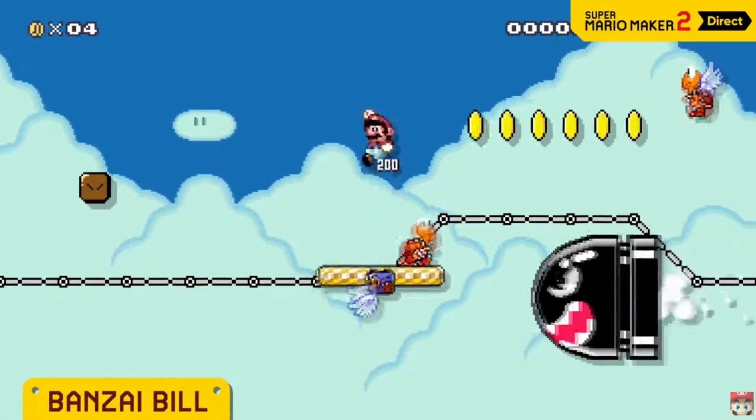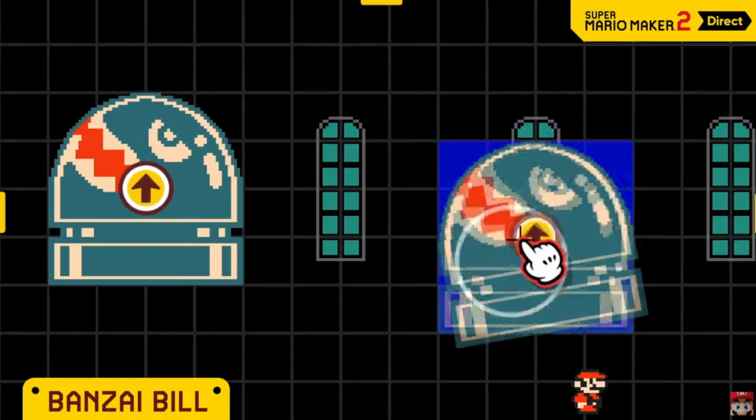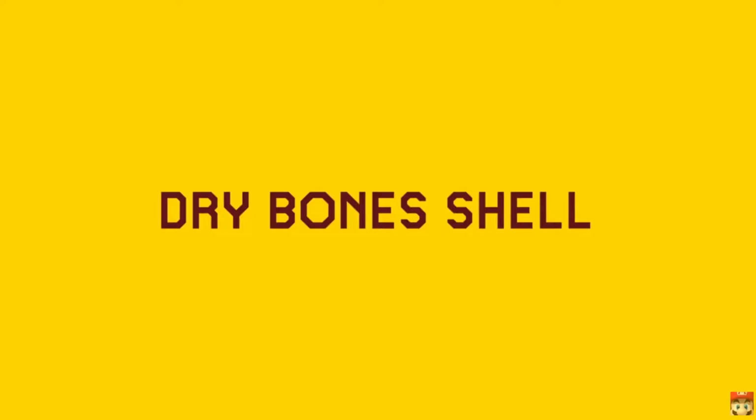Bonsai Bill looks like it's coming for Mario, because it is. You can select from the four cardinal directions. The red ones have a homing function. Whoa. Watch out. Oh, Bonsai Bills weren't in the first one, yeah.